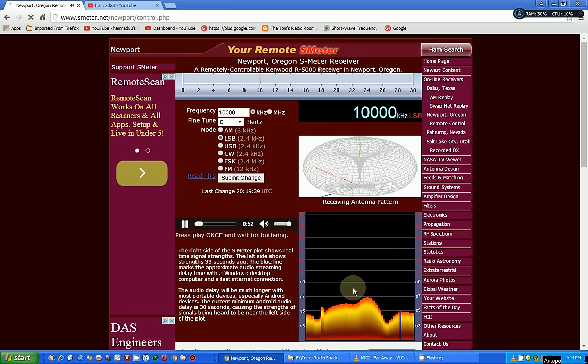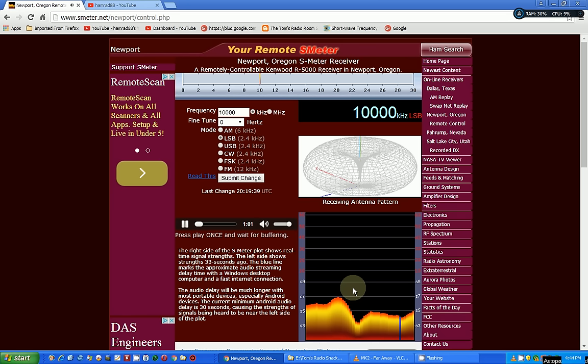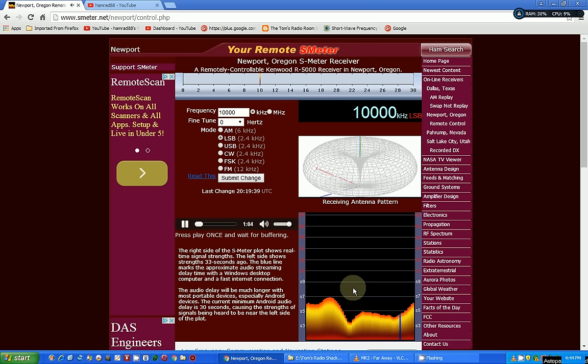I had tuned previously — before starting this recording — to WWV to see if I could hear WWV on this radio. Of course this radio is located in Oregon, so it's a little closer to the WWV transmitter than I am. I have not yet turned on my own radio to see if I can hear WWV. Let's do that right now — let's see if everything's hooked up. Turn the radio on and tune to WWV.